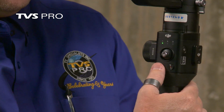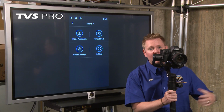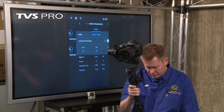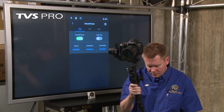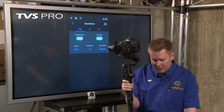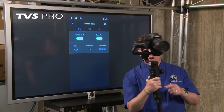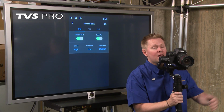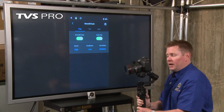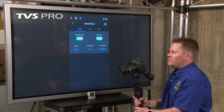But if I push and hold this, then that light goes yellow, and it puts it into sport mode. Now, if I go back into motor parameters, sorry, where were we? Smooth track. If I go back into smooth track, and I've got my pan at a high speed, low deadband, and medium sensitivity. I could increase that if I wanted to, but with my sport here, in that example again with the race cars, I'm going to get a really quick pan. It's really responsive that way, and when I let go, it goes back to kind of its medium.